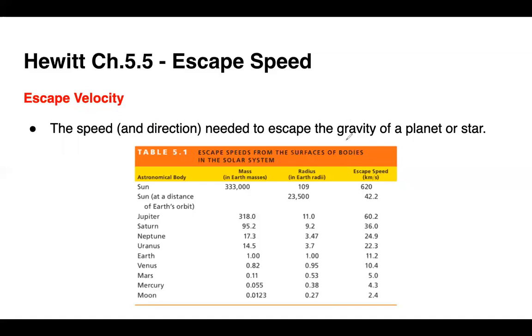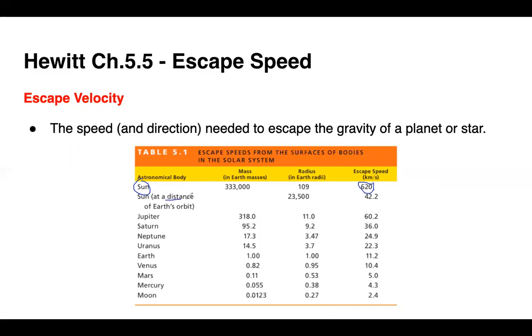Mass, right? And so you can see that reflected here. The sun is by far the most massive thing in our solar system. And if you were close to the sun or on the surface of the sun and you didn't get totally vaporized, which you would, you would not be able to escape either, right? It takes 620 kilometers per second. That's an insane amount of speed to try to get away from the influence of the sun.